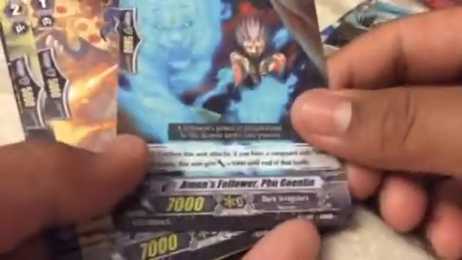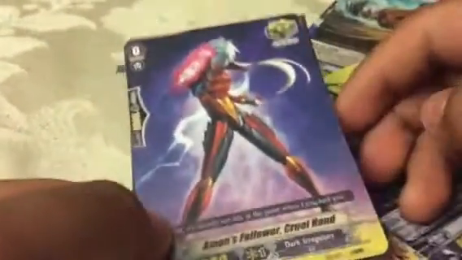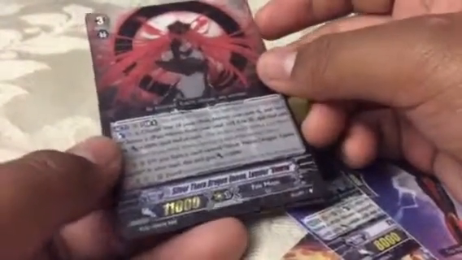I'm recording, by the way. Oh, by the way, this is the BT12 pack. We got Amon's Follower, Fu Galleon, Silver Thorn Breaking Dragon, Tightrope Holder, Amon's Follower, Cruel Hand, and whoa, reverse card, Silver Thorn Dragon Queen, Liquor Reverse. It's reverse, Dad. Oh, we got a reverse card. I'm keeping this. Look at this.